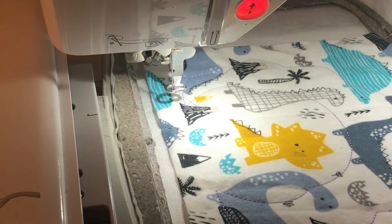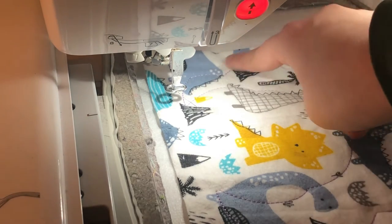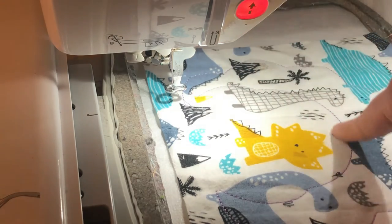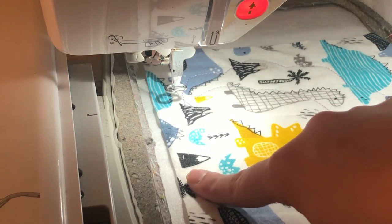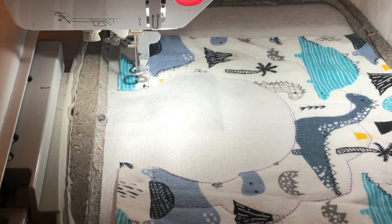So now that I did that, now what I'm going to do is I'm going to cut out the inside here only. I'm going to leave the outside just like it is, but I'm just going to cut out the inside because now it is going to work on the face. All right, so like I said, I only cut the inside of the face, and now I'm going to do the tack down stitch for the face.